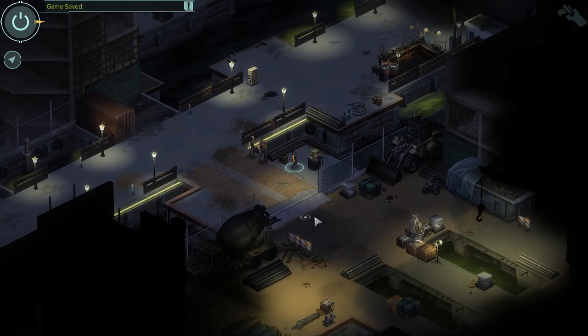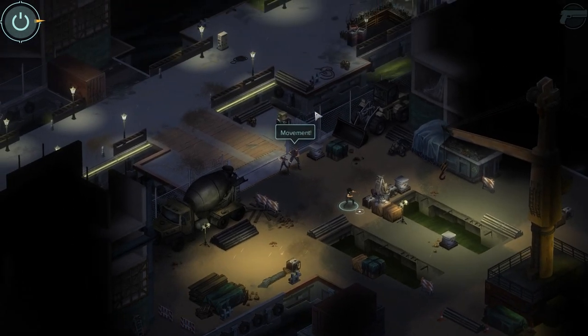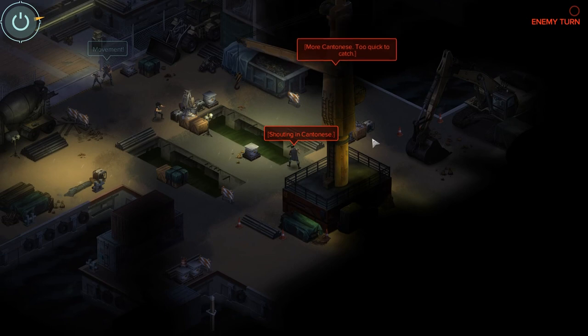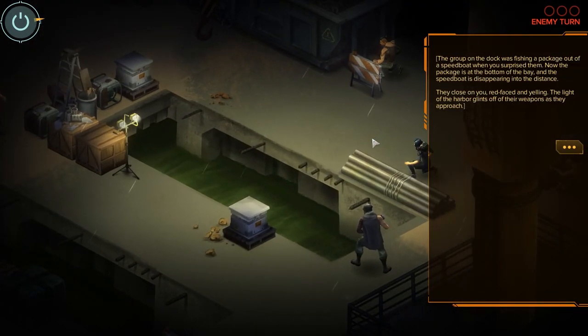All right. The game just saved. We're about to get into a fight, which is just fine with me. If there's one thing that Shadowrun is good at, it's combat, glorious combat. They're shouting in Cantonese, which is a type of Chinese, and I can't understand what they're saying.